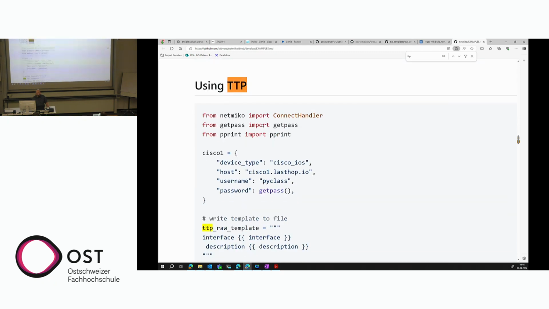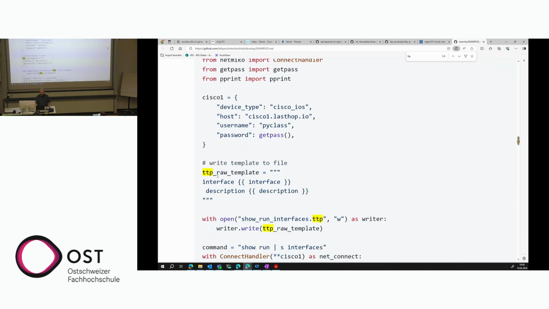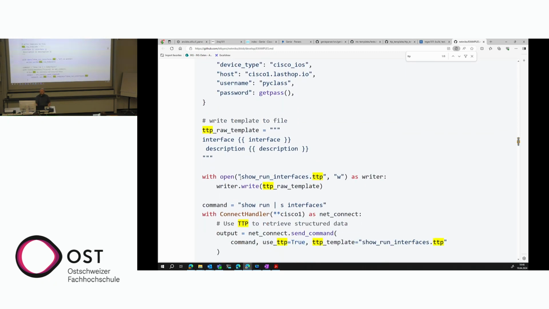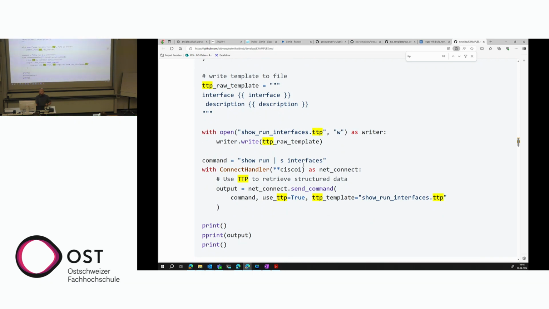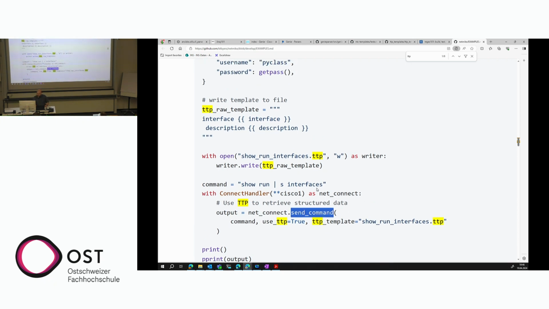The same would go for TTP. We have here a really simple interface template which would look at the running config, I assume, interface and then description. So we will end up with interface descriptions. We use here the template file. Let's say we want to use TTP. The command must then be a show run, maybe even with a section.